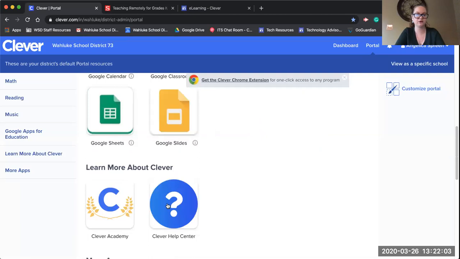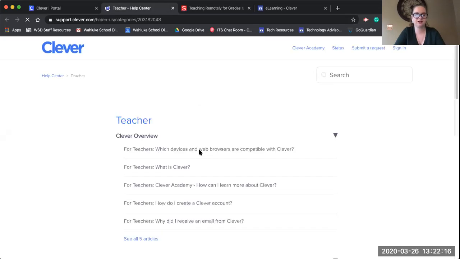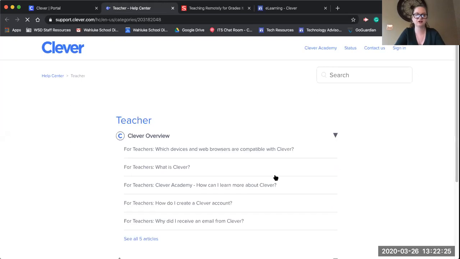So I'm gonna go ahead and, now that we're here, go to Clever Help Center and give you a little tour of all the different resources that are found there. So it'll give you a little overview of what is Clever, what devices work with Clever, you know, how can I learn more about it, creating an account, all that kind of stuff.